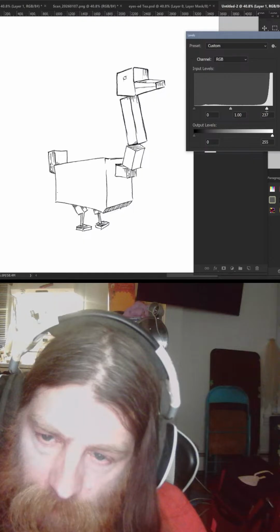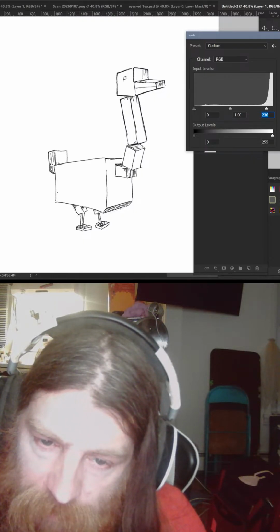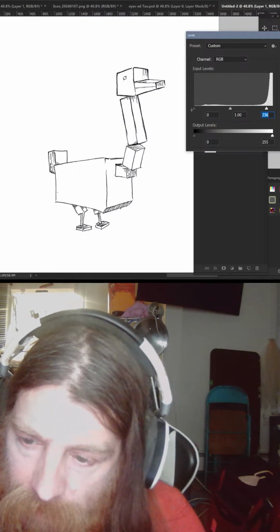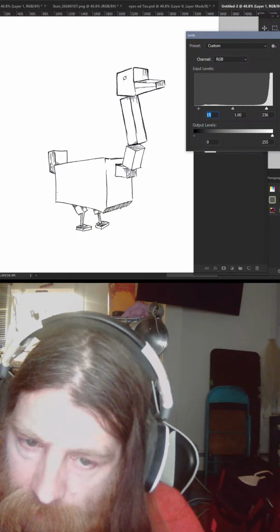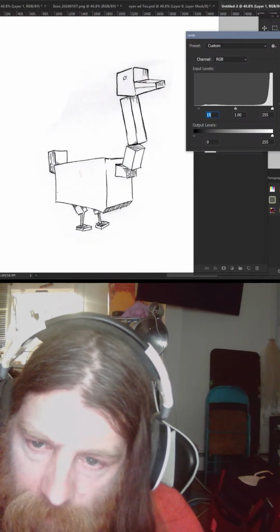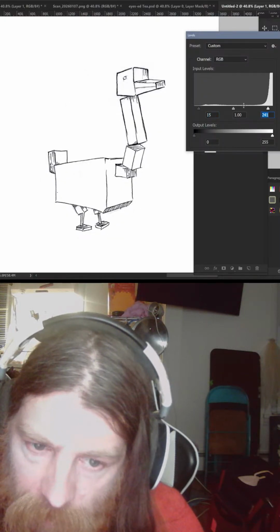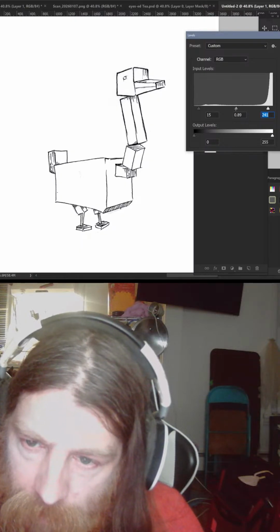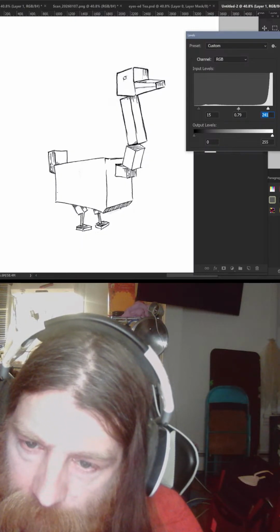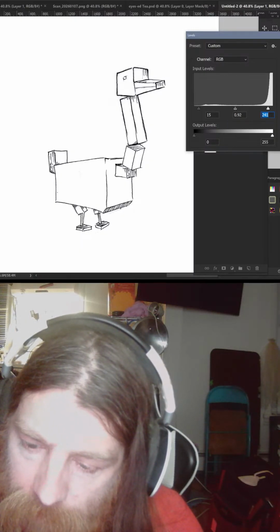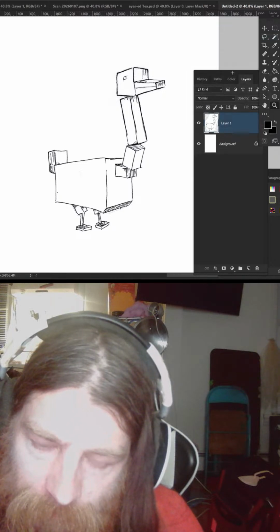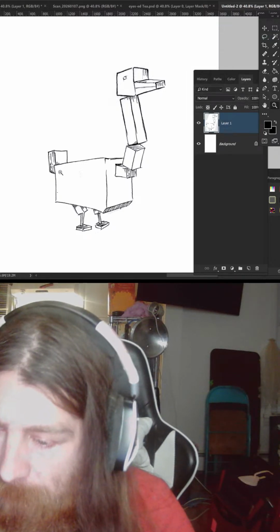Levels control how things are presented with the information you have. So basically I'm taking the raw information, I'm deciding what that should map to. It's kind of like digital exposure.